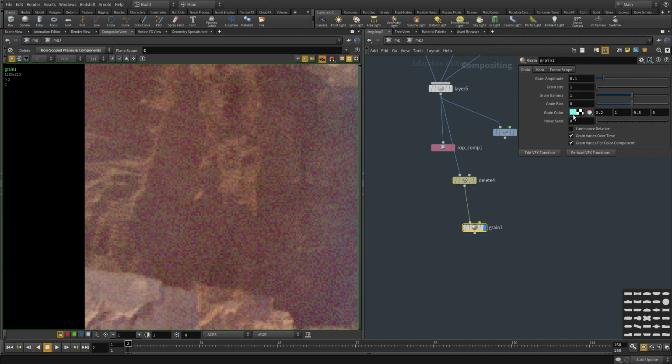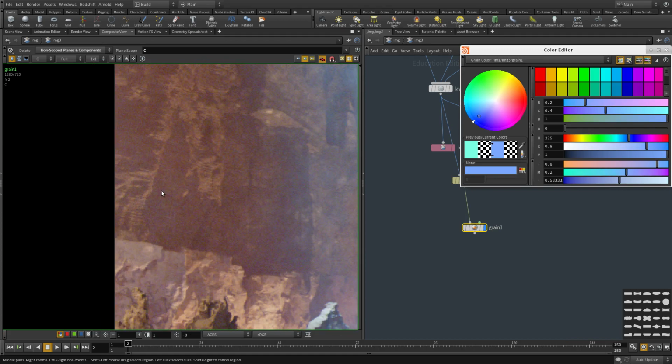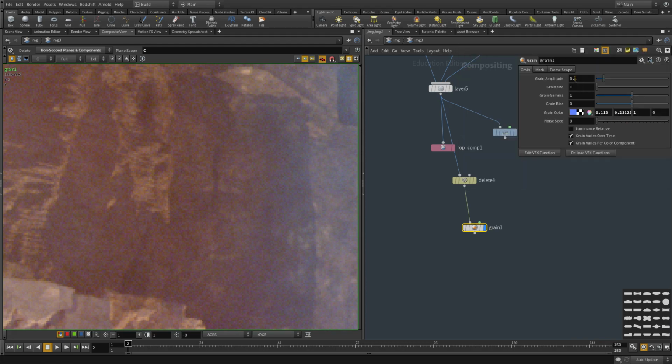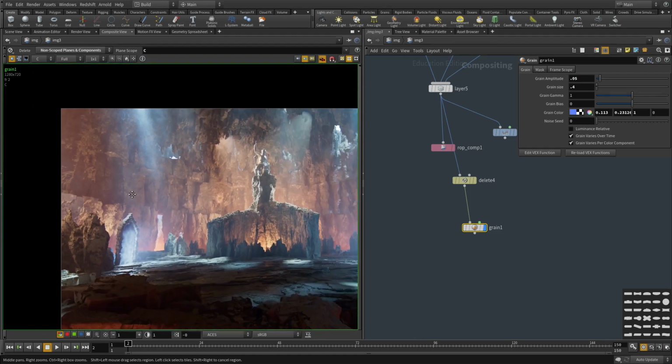And I'm going to change the grain color towards the blue, which feels more realistic. And I'm gonna reduce the grain size. And let's reduce the amplitude as well.